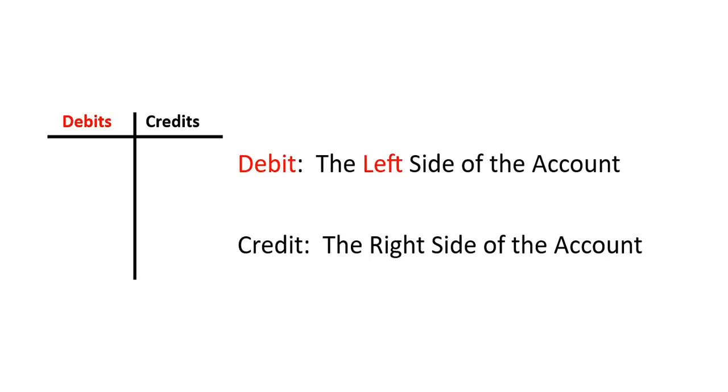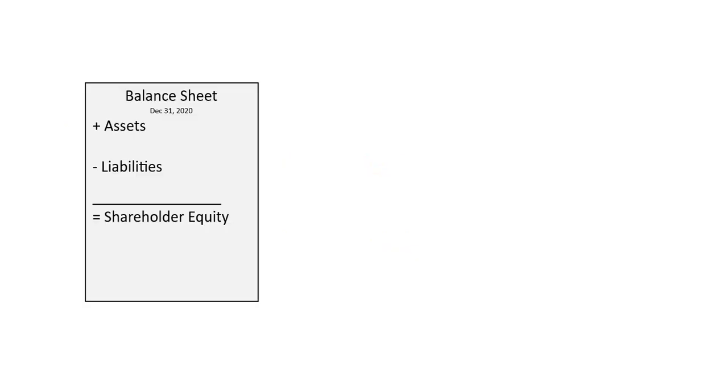A debit entry is an entry on the left side of the account, sometimes called the left side of the ledger. A credit entry is an entry on the right side of the ledger. Taken alone, that's all you need to know about debits and credits. But you should be aware that sometimes a debit is an increase to an account and sometimes a credit is an increase to an account. It just depends on what kind of account it is. If a debit increases the balance of a particular type of account, a credit will decrease it, and vice versa. Debit and credit entries flow onto two financial statements.